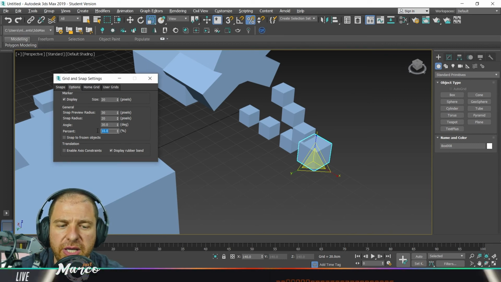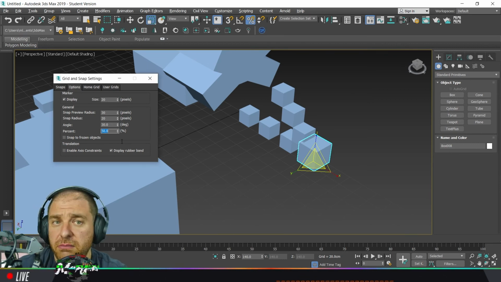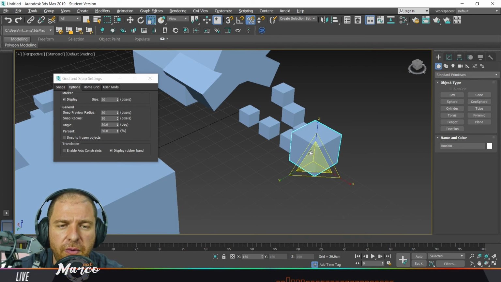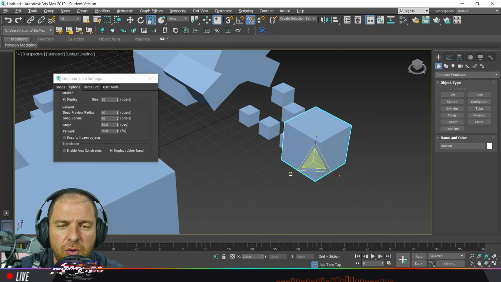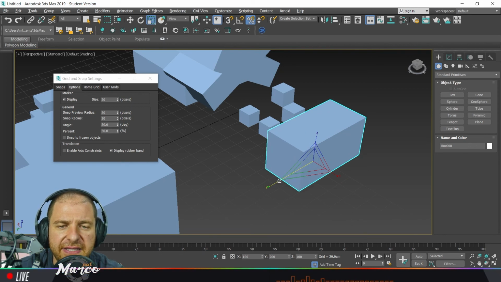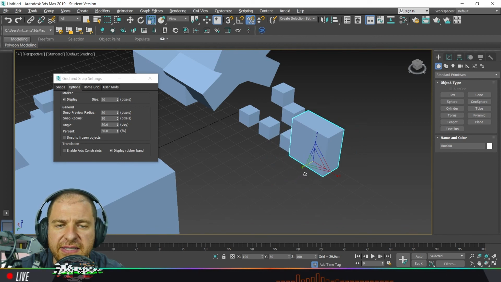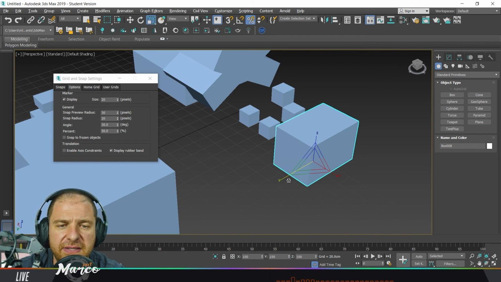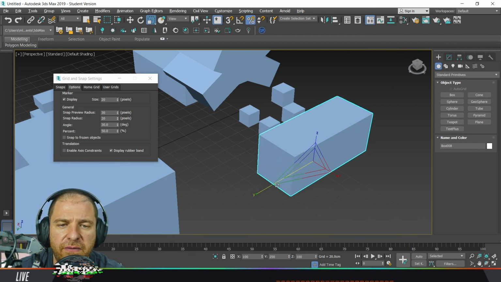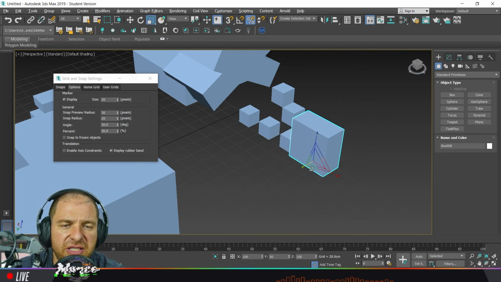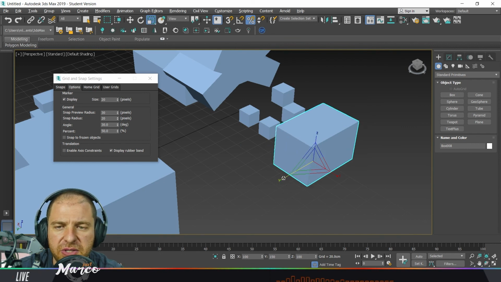If we want, we can type 50, just as an example. And now, when I use scale, even if I make a uniform scaling transformation, or I just select one axis, I will see that instead of having a linear behavior, my scaling transformation scales my object in steps of 50% bigger or 50% smaller each time I move my mouse.